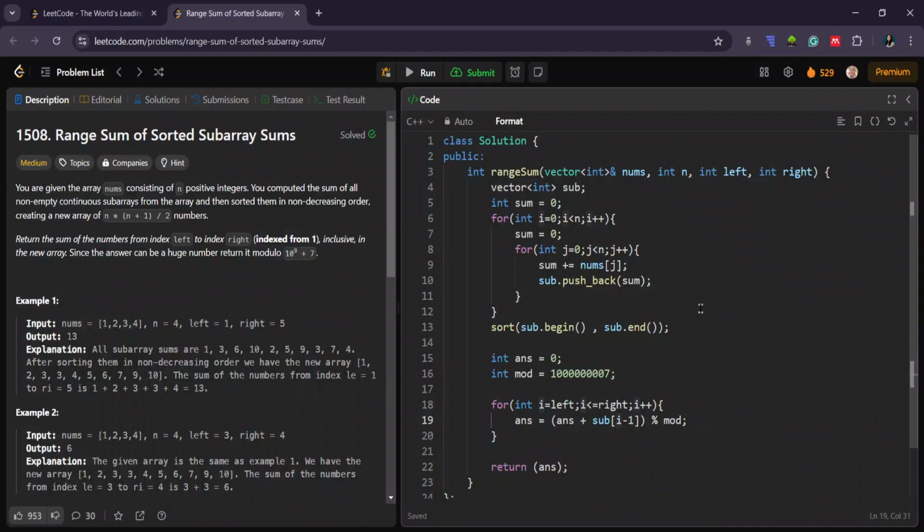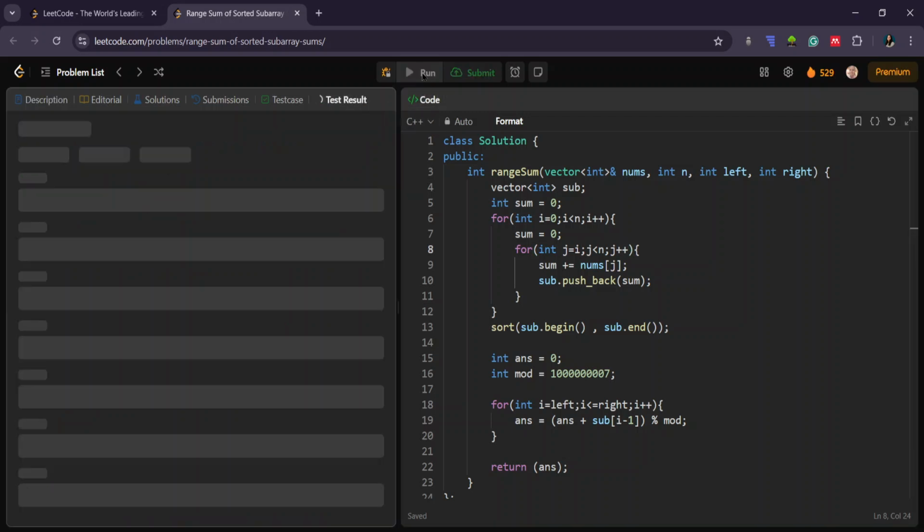So yes, we have done a very small and crazy mistake here. That is, we initialized the value of j from 0, but it should be initialized from i. Okay, because as you might have seen, if we take the example 1 2 3 4, then for 2 we were starting only from 2 rather than starting from 1 again. Okay, so this was the crazy mistake.